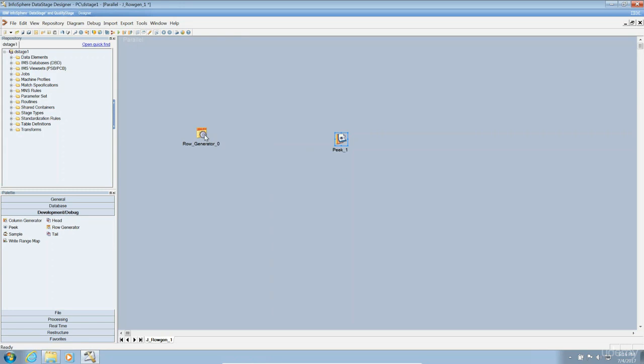So right click on the stage and drag your mouse toward the outside. Right click on the source, and after putting the arrow on the stage, right click and drag it out. So we will get a link and we can connect the two stages. This is how we can connect the two stages.